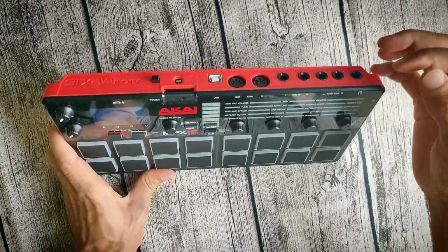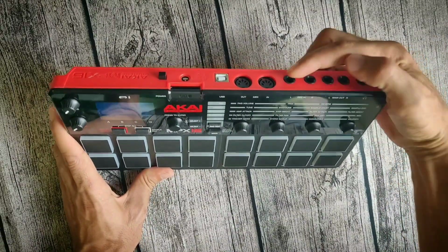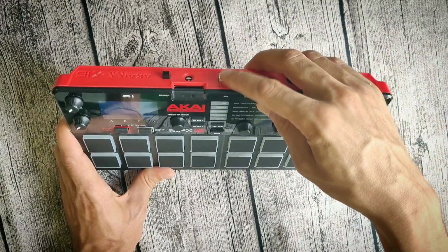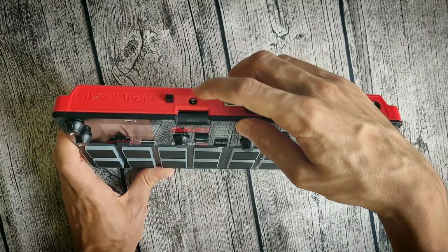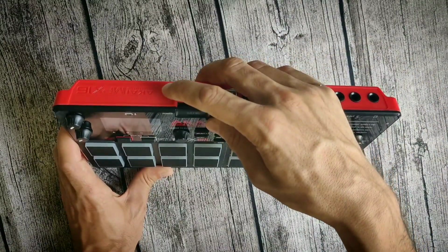This is the headphone jack. These two are the main outs, left and right, and then main inputs, left and right, and MIDI in and MIDI out. The USB port, so you can connect it to your laptop and use it as a controller, or you can also power it from the USB port. This is the power supply plug. It comes with a power supply, by the way. This is power on and off.